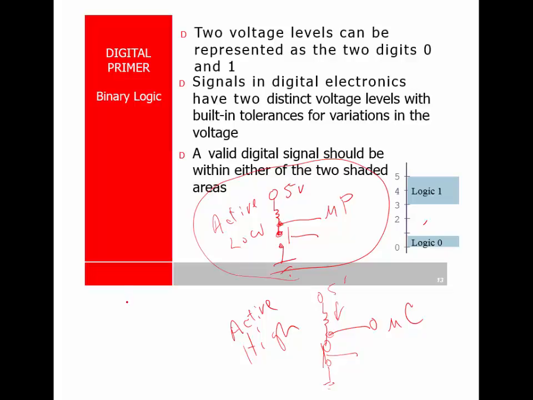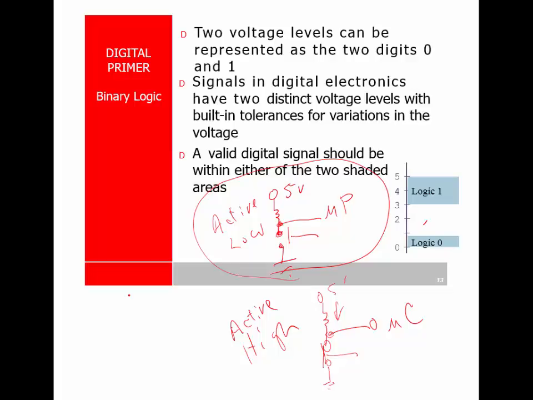In other words, we'll talk in more detail about open drain versus push-pull outputs right there. And open drain is almost always going to be an active low output. So the microcontroller or processor supplies the ground right there.